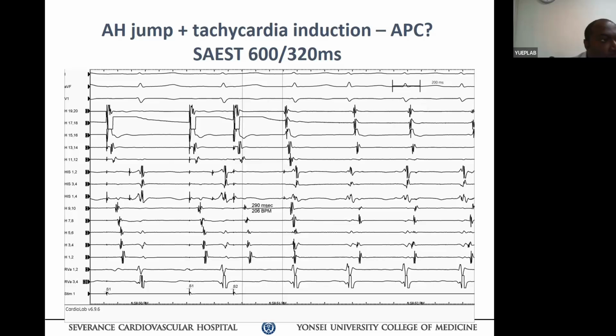HRA is a little bit earlier than we anticipate in AVNRT. That bothers me. HRA should be a little later than CS because the His bundle is coming out. It could be fusion with atrial tachycardia. That's what I said, a double tachycardia. Or an anterior slow pathway. The Japanese group described this, and there was a case presented at the EHRA conference. I'm sorry, I've never seen that. So this is a different diagnosis you need to think about when you see this. Look for it in the paper.